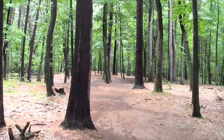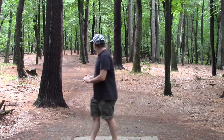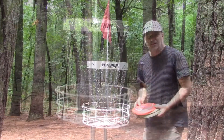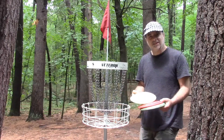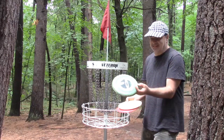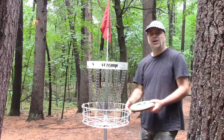Number nine is long and far away with a lot of trees along the way too. The good old Crank SS got me started on the drive. The Vision — nice turnover disc, nice approach — got me close enough for a putt between the trees with my 86 putter. I don't recommend using something like the 86 — it's 1989, 1990. Go out there and get yourself something that's common these days. Get five or ten of them and just practice your stroke over and over again. Make sure you give it the power to make those putts.